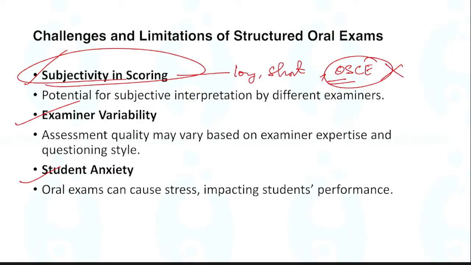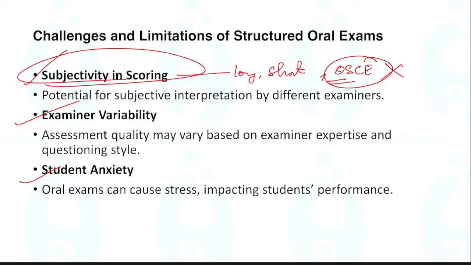Obviously, most people have some kind of anxiety, particularly students who need this on-the-spot thinking. That is why a large number of students go blank in front of the examiner, even though they have scored well in the written examination and know the subject thoroughly. Because of anxiety, social anxiety, or any kind of fear of facing other people, there might be people like that. So that plays a role in the oral assessment.